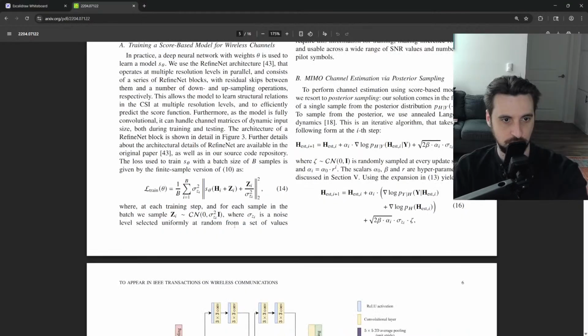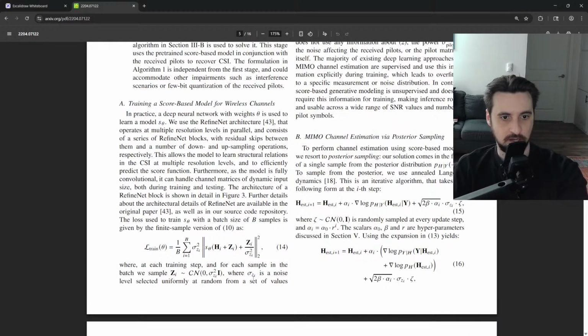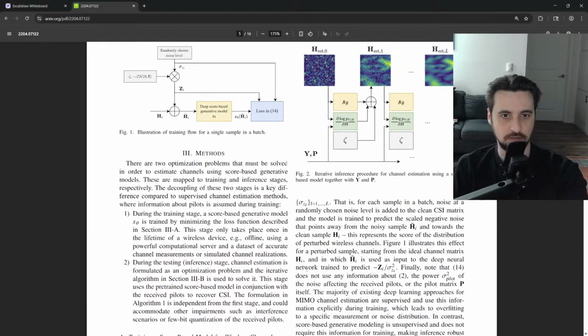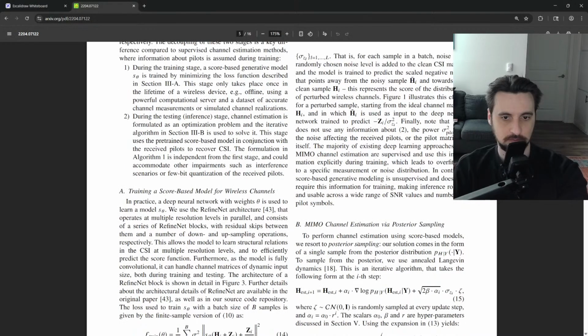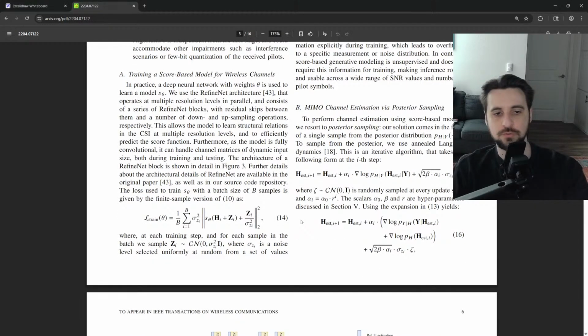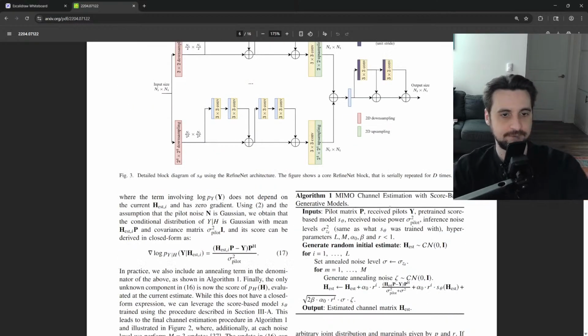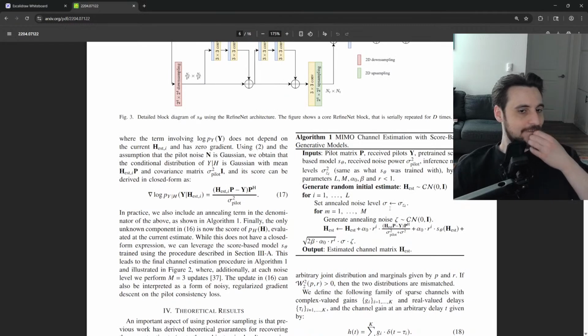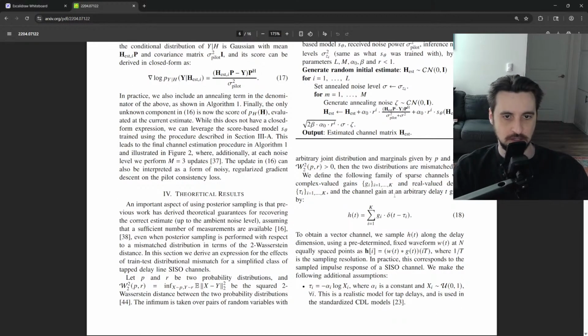I see it. So sigma zi is a noise level selected uniformly at random from a set of values. Okay, so we need to build this set, and I'm pretty sure it's... Is it exponentially spaced or is it geometrically spaced?